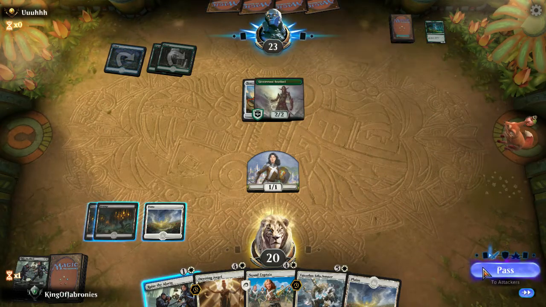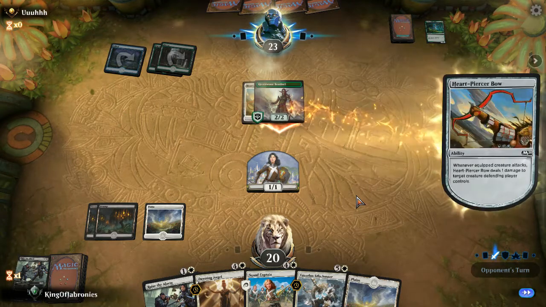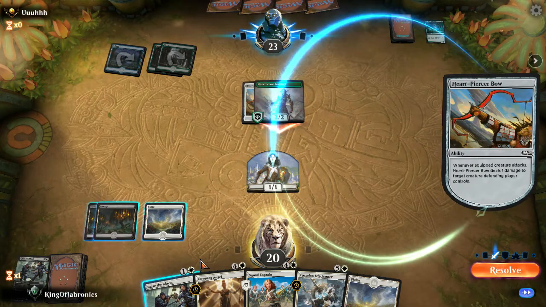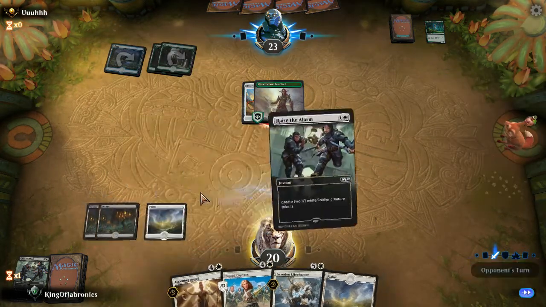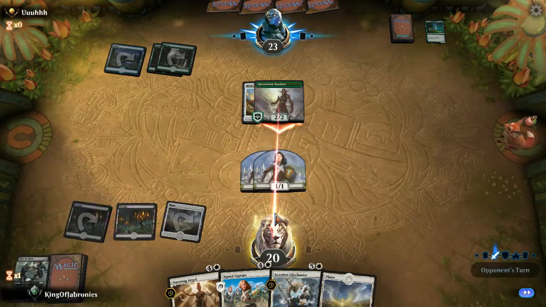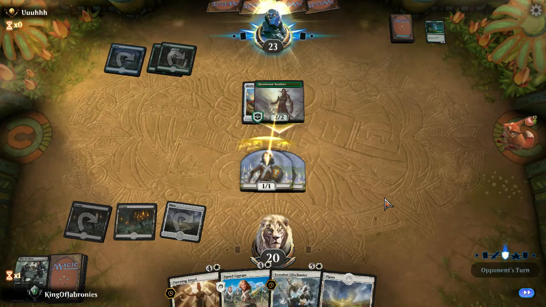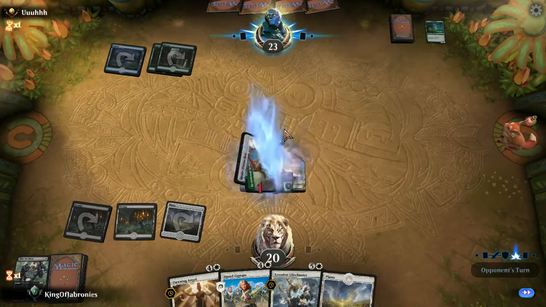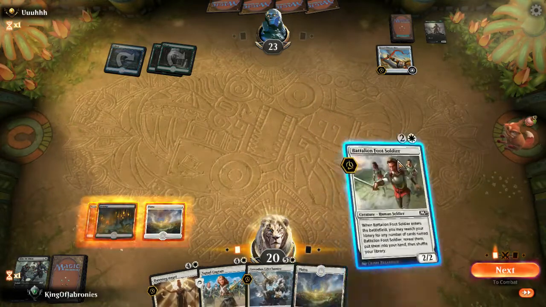Yeah, that's just going to make my tokens irrelevant. So I think I'm just going to have to kill this, because my tokens are just going to become useless anyway. Yeah, let's double block. Unfortunately, that's just the case. I might as well get rid of the creature while I can to get value. Ooh, now this is nice.